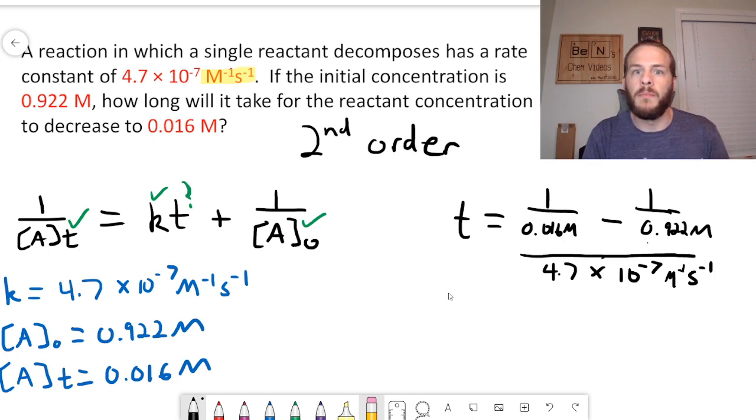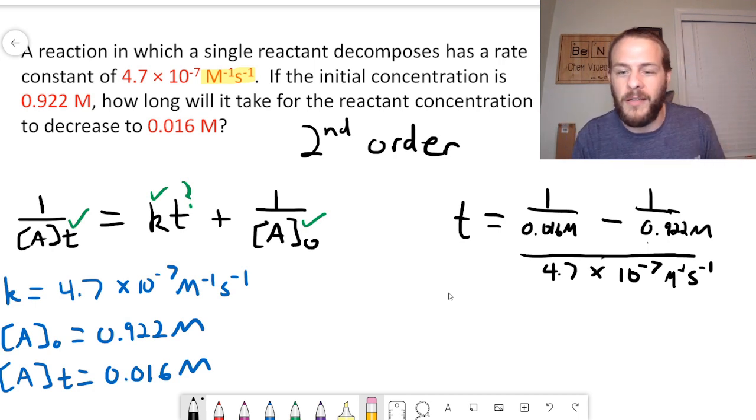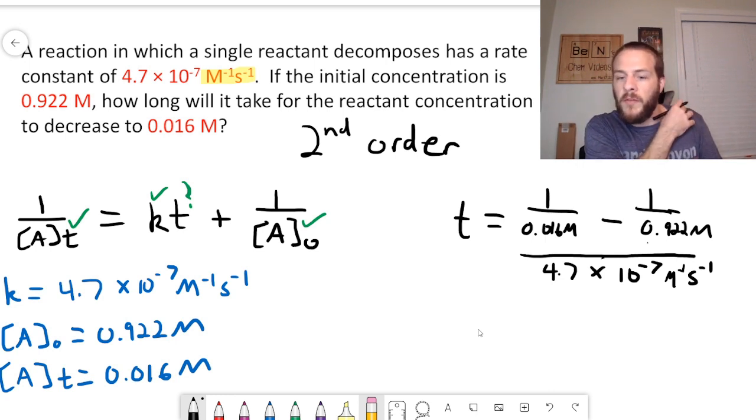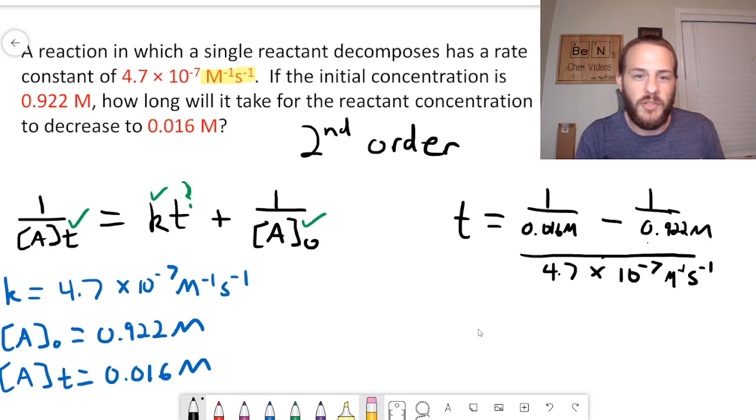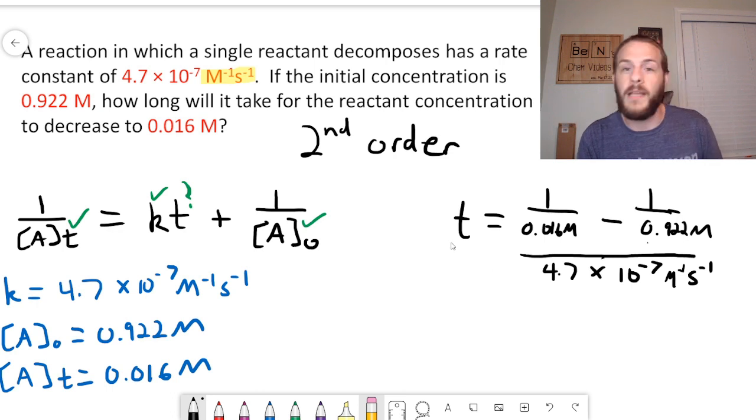So again, if you're using a calculator like mine, which I highly recommend, this isn't the only calculator that can do this. There are plenty of calculators where you can enter this entire expression all on one line. I highly recommend that you get your hands on one because it'll make you very quick at doing these. So if you're going to be tested on it, you can do it very quickly, and you can go back and check your work to make sure you didn't make any mistakes. So I'm going to go ahead and put this into my calculator. And again, I'd encourage you to pause the video and bang out the calculation for yourself. See if you got the same thing that I got.